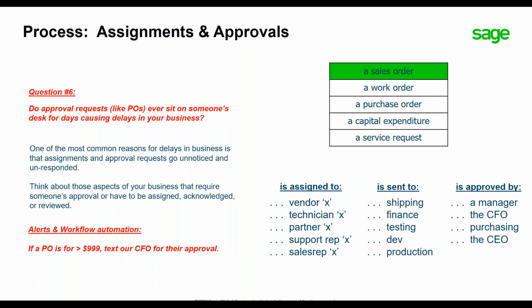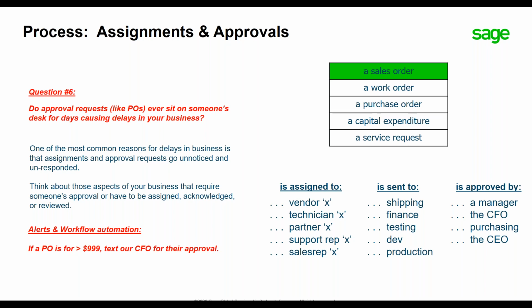Do you have a scenario where you have assignments and approvals? Do you have a purchase order that someone needs to sign off? So I'm allowed to buy things over 5,000, Tara's allowed to buy things over 10,000, if you will. Do we need multiple signatures within the organization? Do we need to push things out? Do you have drawings that have to be completed when an order comes in? Do you have WMIS reports? Do you have any sort of documentation that has to wrap around that order to be processed through?